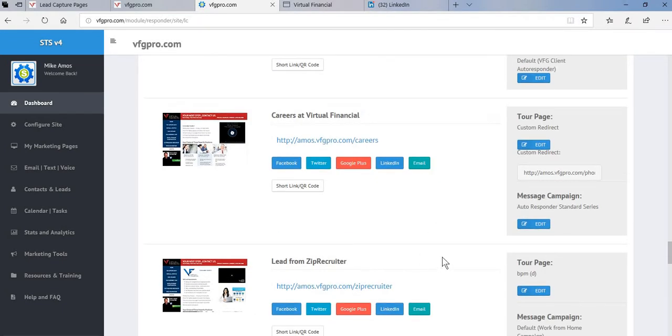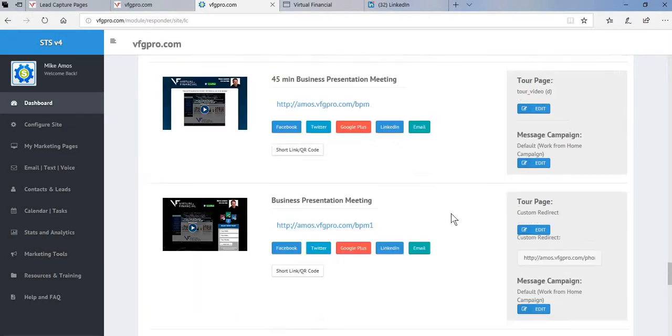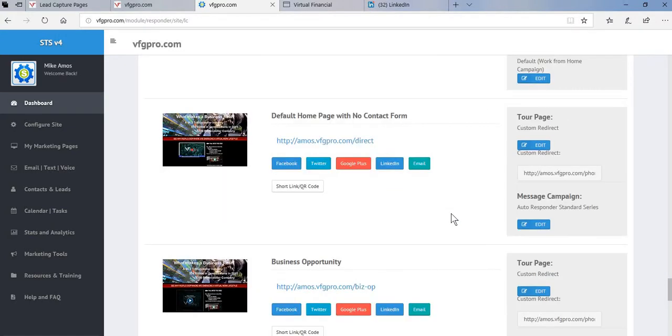So you guys want to look through this, find out a few pages, whether it's on the front end inside your CRM or whether it's on the back end of the marketing system with a personalized lead capture pages. Find ones that you like, make sure they're hooked up correctly in terms of the tour page as well as the message campaign, and then learn how to effectively deploy these and use these for targeted messages, whether it be inside platforms to specific types of people or whether it be general messages and advertisements.